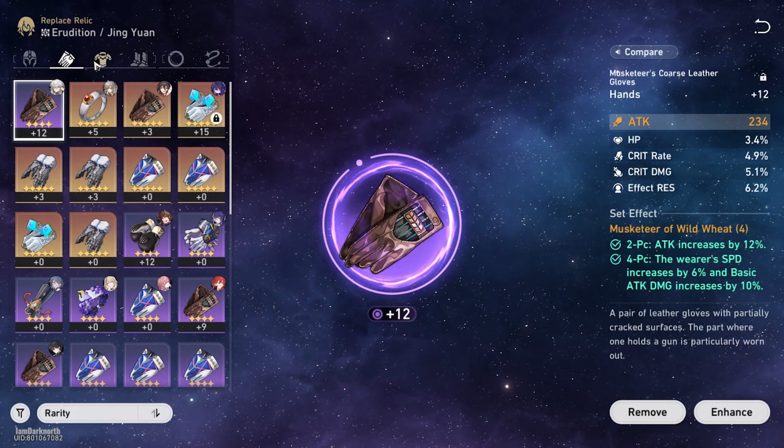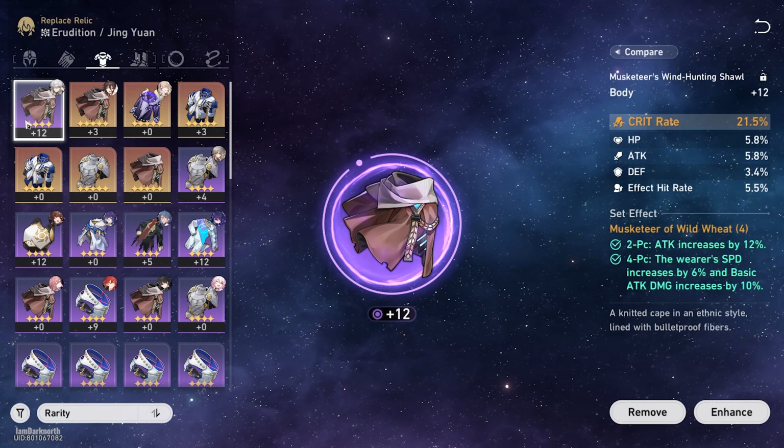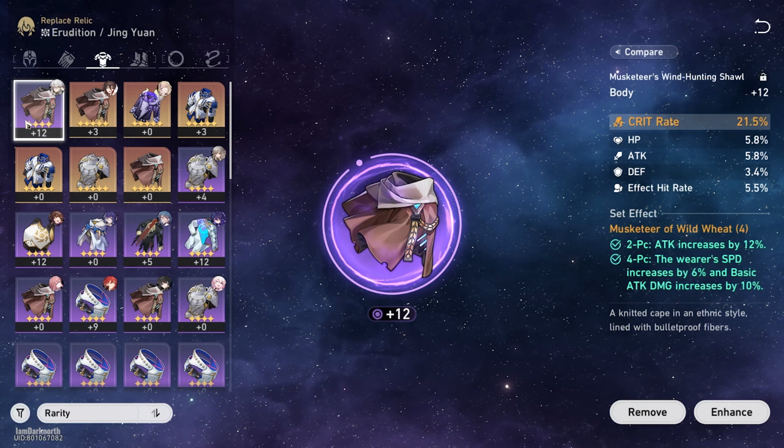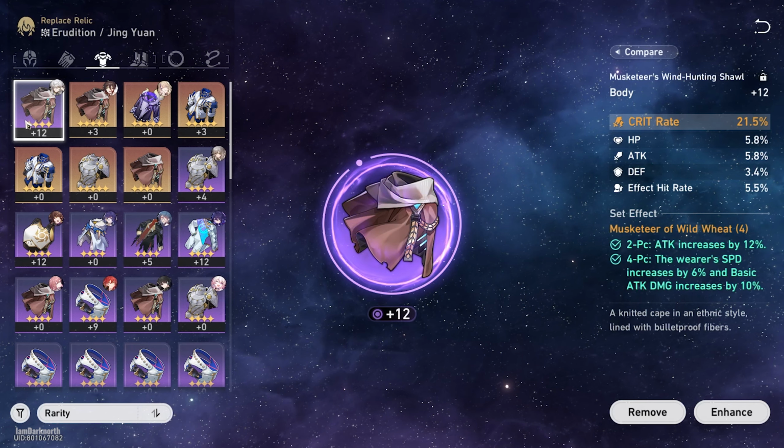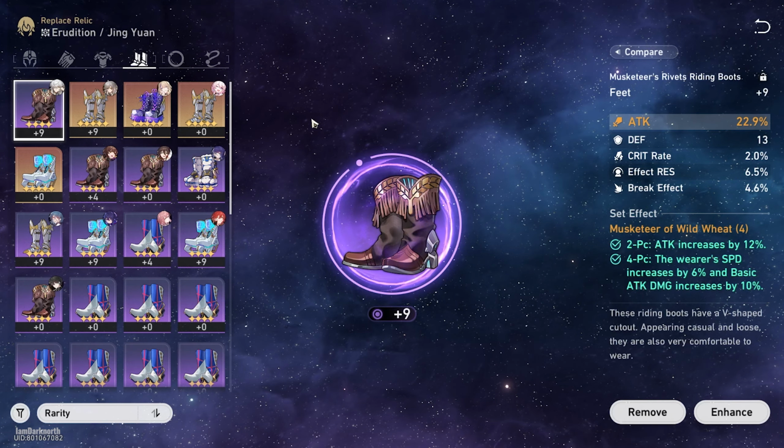Now let's talk about the main stats for the relics. These two are fixed. For this, you want to go for crit rate or crit damage. If you already have 50% or more crit rate, you can go for crit damage main stat. If you don't have 50% or more crit rate, you want to go for crit rate.